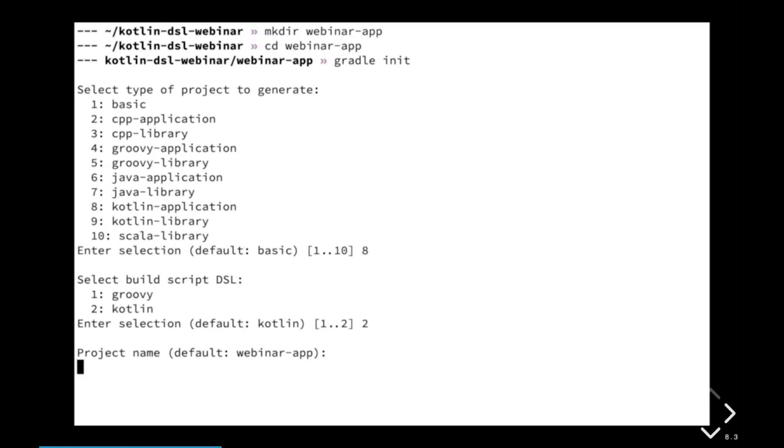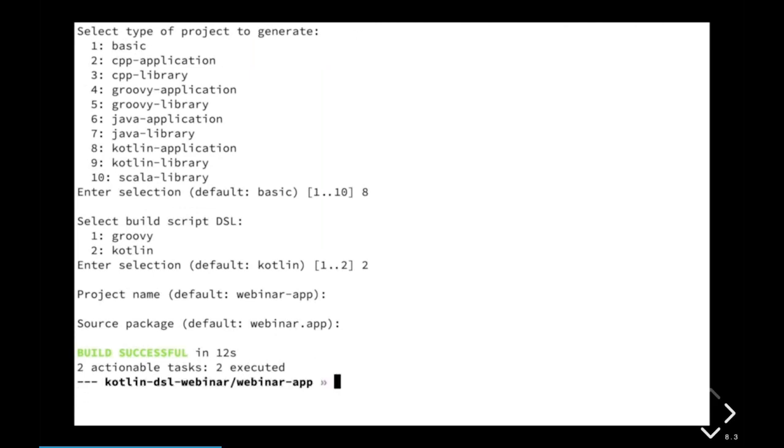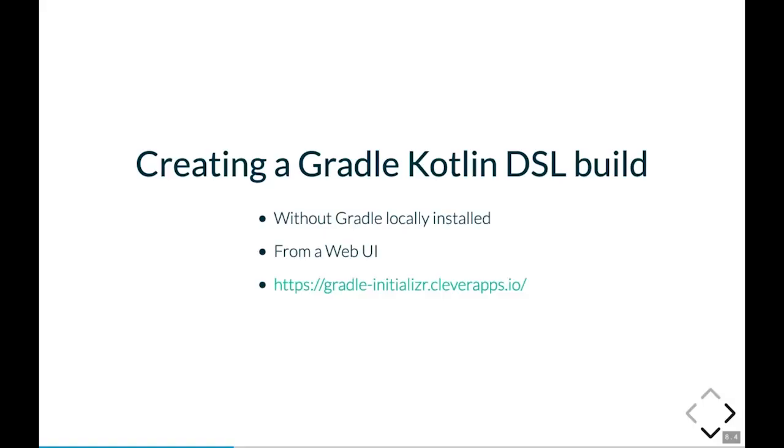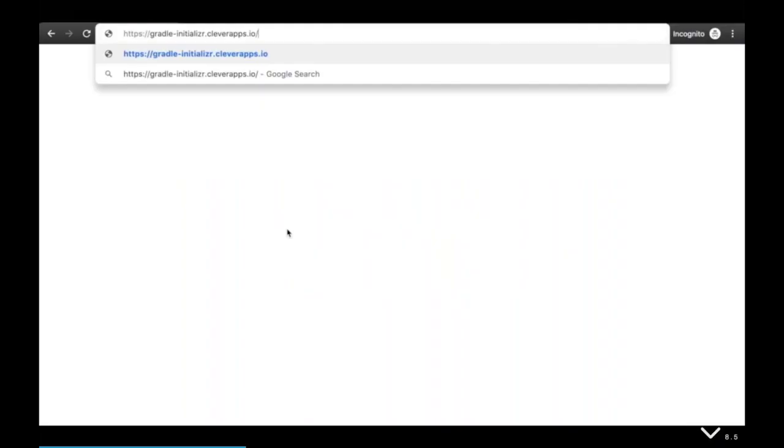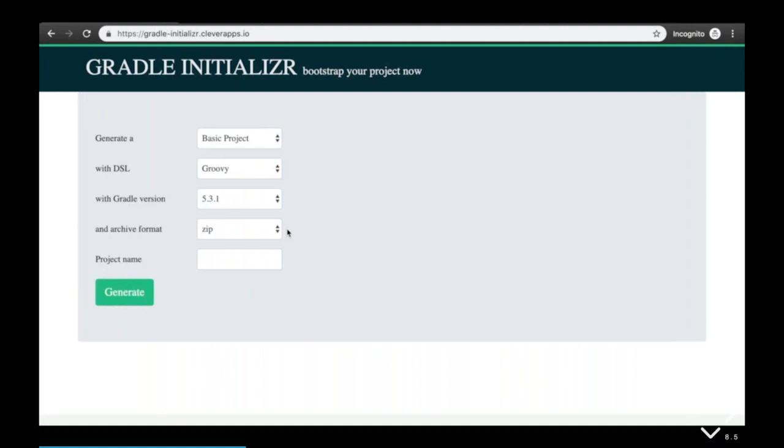It's that simple. The second way you could use to create a Kotlin DSL build without having Gradle locally installed is from a web UI with this Gradle initializer project, which is basically driving the Gradle init task. It's exactly the same thing, but you don't need Gradle installed.